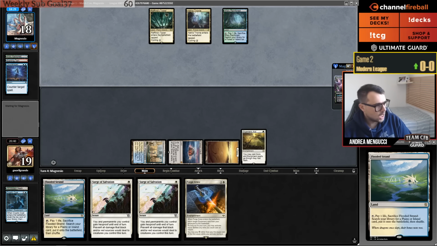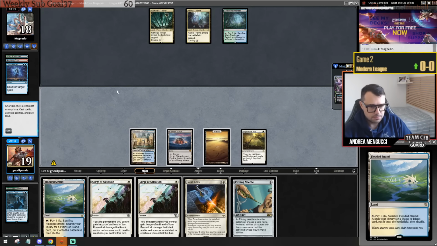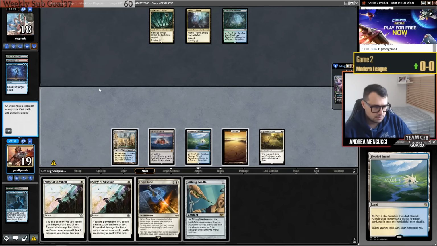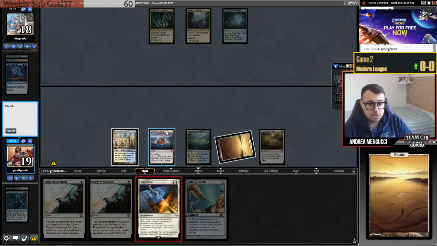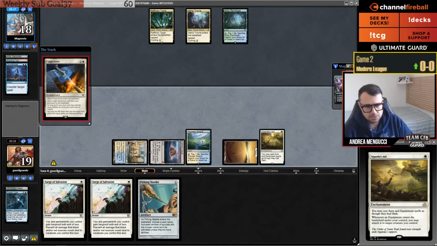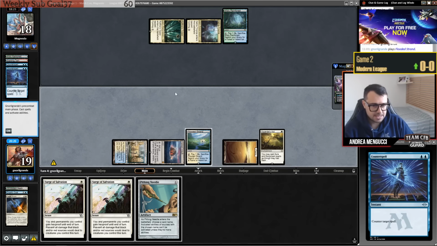You draw Urza's Saga. Where are you? Where are you? Pithing Needle. Ooh, I could play the end of turn. You are right. I missed that interaction. Cryptic Coat end of turn with Sigarda's Aid. It would have been much better. So much better it would have been. Yeah, this was my mistake 100%.